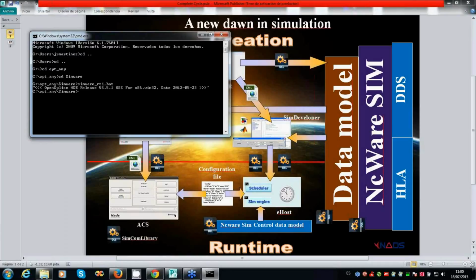This bat file has all the dependencies that we need for compiling, all the paths that we need for finding the right place for all the code, and also for the runtime, for having all the elements that we need for running everything. So by registering this bat file, we can guarantee that you can do anything with Simware and compile anything with Simware.